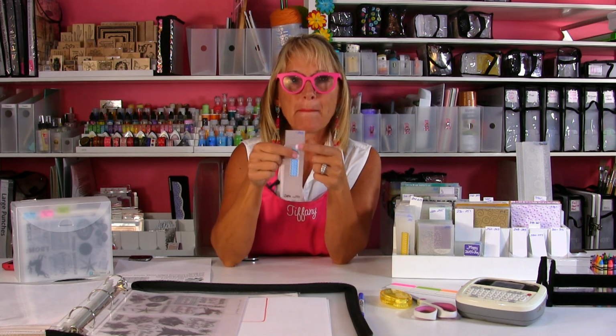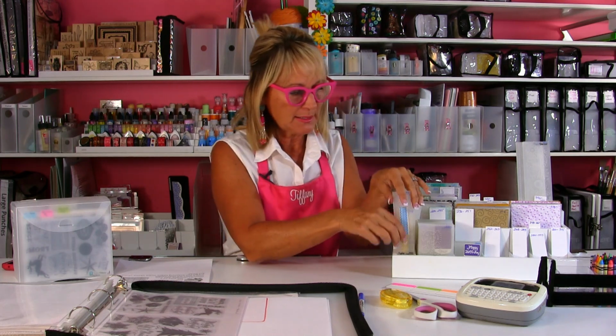Now, as you might remember, my numbers start here at 205, I believe. 204. So my last container ended at 203. That was my stamp container. It doesn't matter that the numbers for stamps and dies are consistent, because I know that everything in here starts at 203 or 204, sorry, and goes forward. And I know that ended at 203. So it doesn't matter, right? Okay, again, the stamp class last week will give you a bigger insight into how that madness works in my OCD brain.